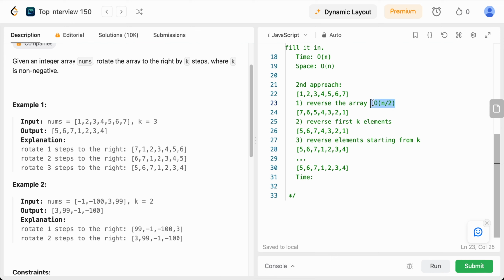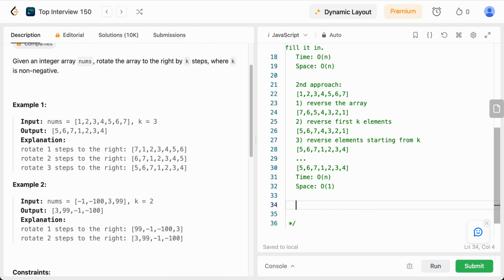All of them together become big O of n time. And for space, since we are not using any extra space, we are just taking the array and reversing its items, it's big O of 1.